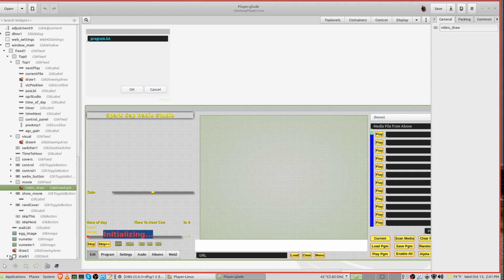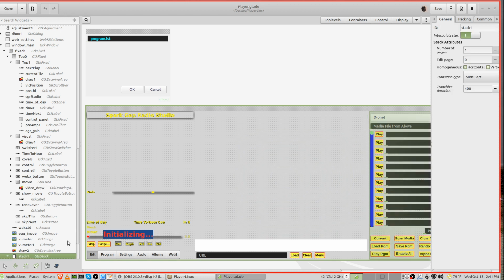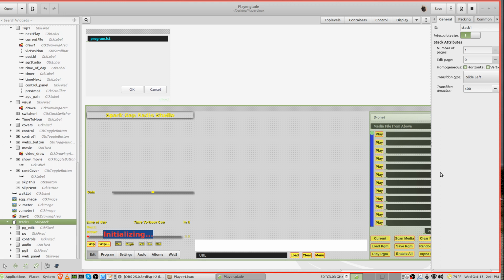Then there's the stack down here. I click on the stack and it got bigger there. Stack is this area over to the right. That's these buttons down here. You can switch between pages. You see we have a bunch of GTK fixed which are part of the stack. This set of buttons down here controls the stack. It's called a stack switcher. Click a button and it will switch the contents of this. It will slide it in or slide it out. You have control over the way it does it.